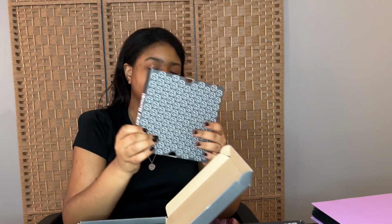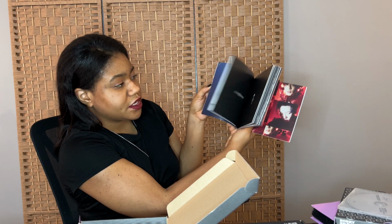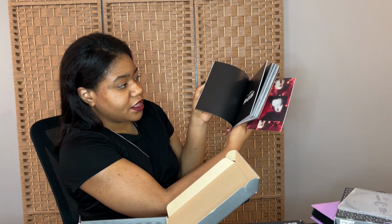You get this inside, it's like this with a divider. Of course, you get the CD. It comes in this kind of plastic case, which back in the day, most CD albums came like this. So it's kind of funny seeing that. And you do get the photo card book. It comes with magnets, and I honestly think I lost my magnets. I'm not even gonna cap. It came with magnets, but I don't have them anymore. But this is the photo card book of Bobby.